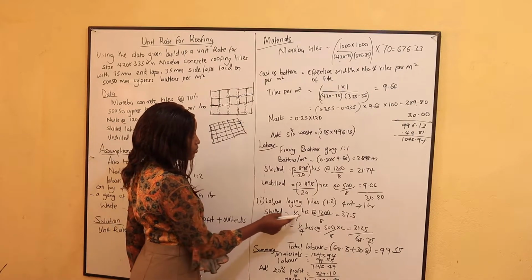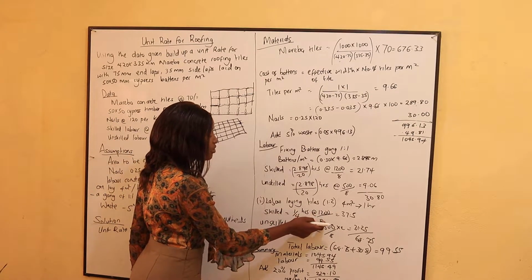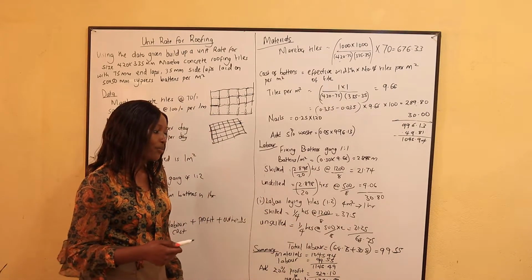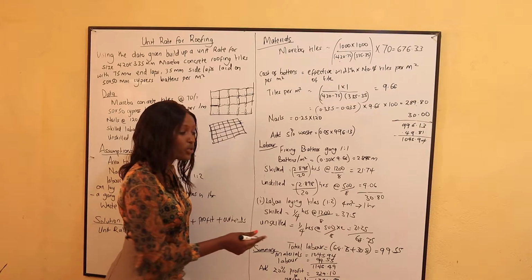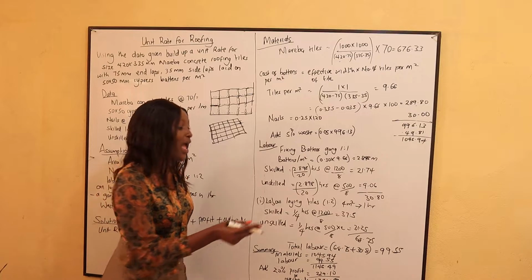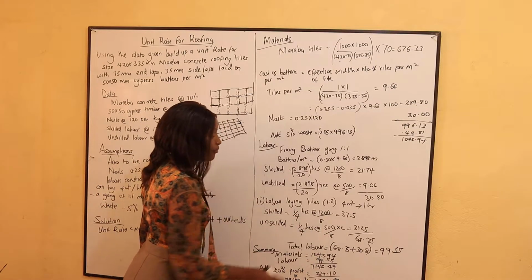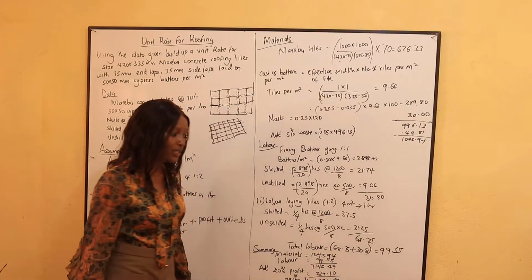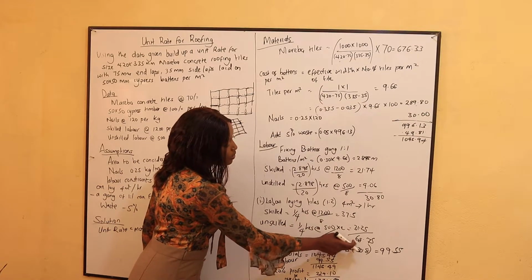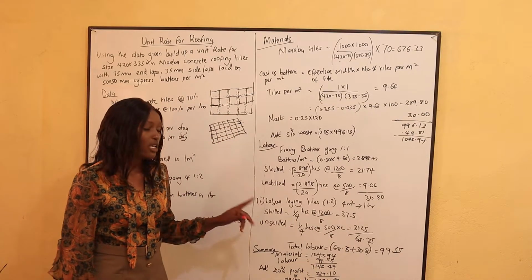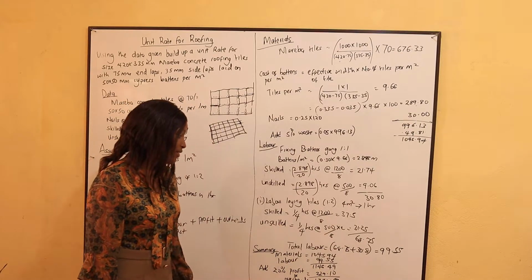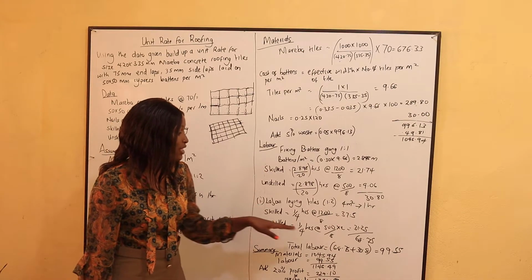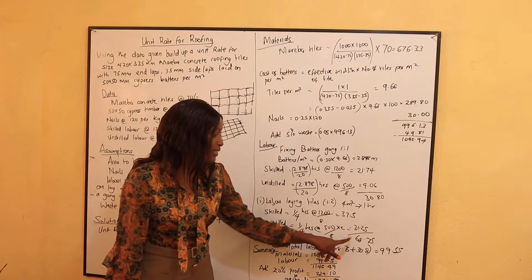So a quarter an hour for the skilled, and we pay 1200 over 8 per hour. So for the skilled labor to lay the 1 meter squared, we shall get that 7.5. For the unskilled, he will use a quarter an hour to do 1 meter squared, and we pay him 500 per day. So per hour is 500 divided by 8, and there are 2 unskilled laborers. So it shall be that 1.25. So once we add these two, we shall get the total labor for laying the tiles in 1 meter squared. We get 68.75.